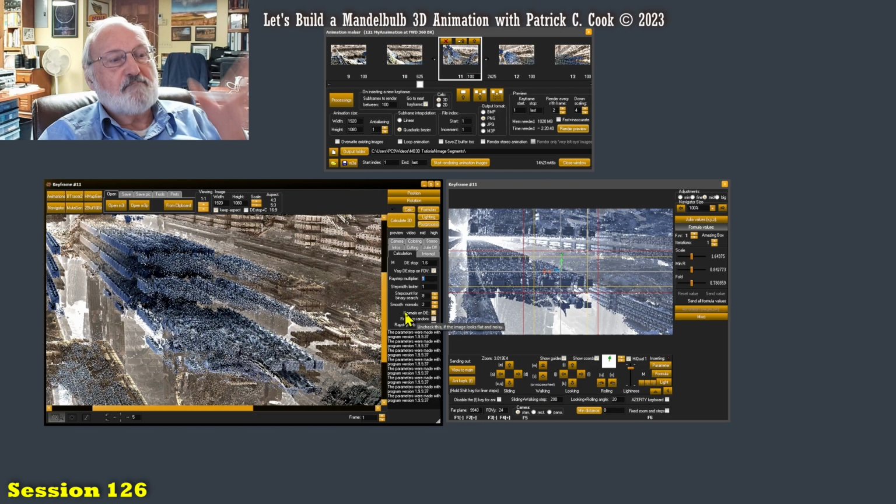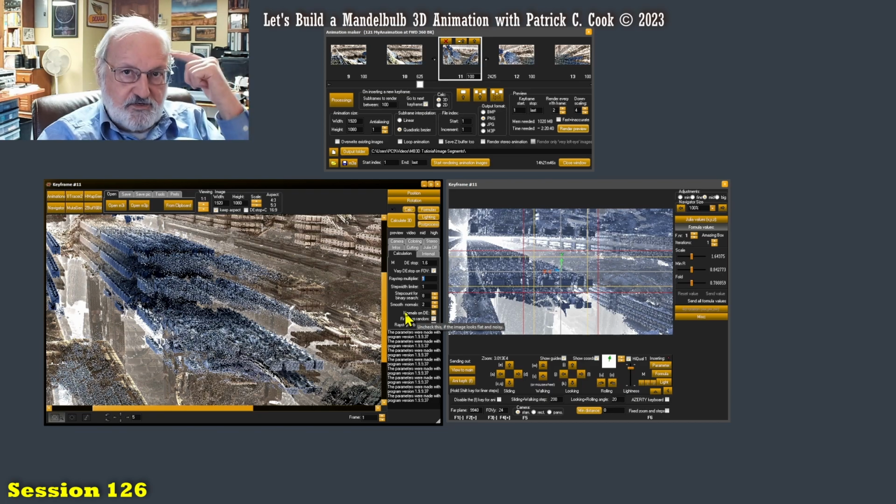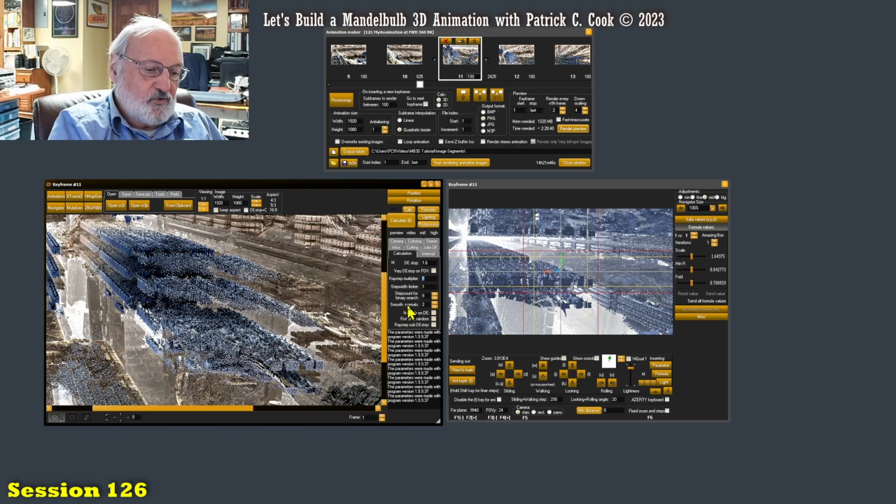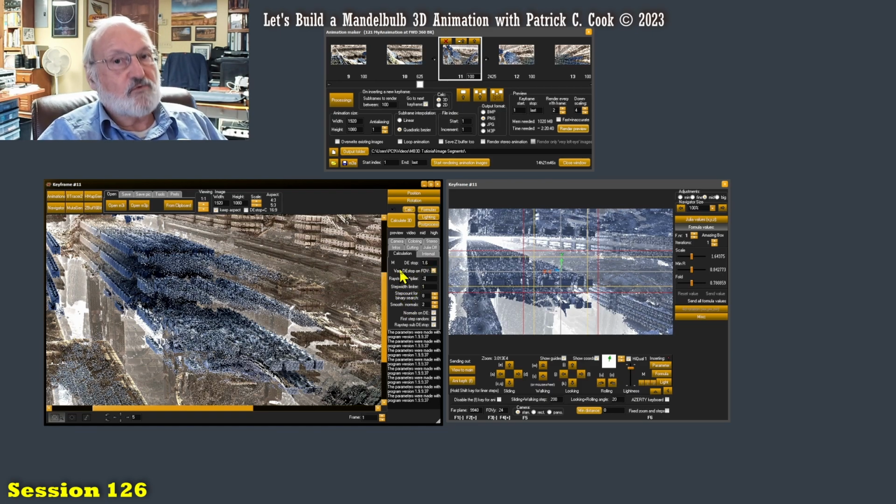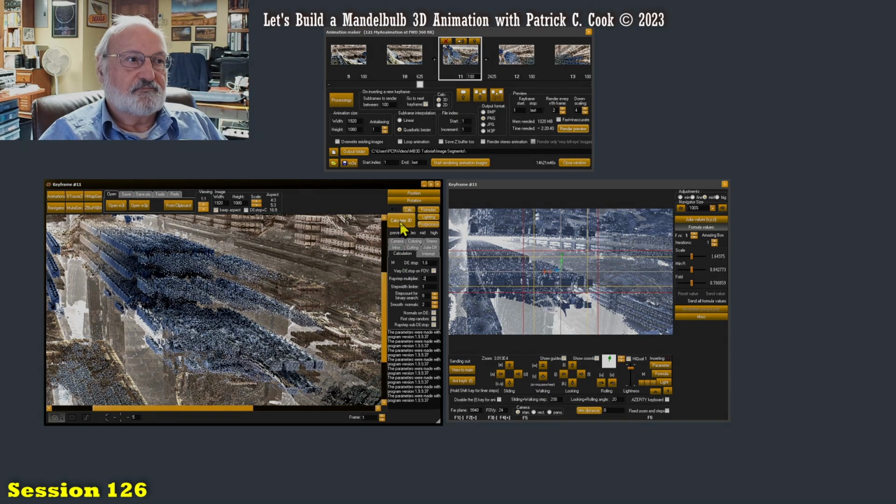So the ray step multiplier going from 0.5 to 1 made our situation worse. That tells me that maybe what I need to do is go to a 0.2. Now that's going to increase our rendering time, but we're trying to find a solution here.